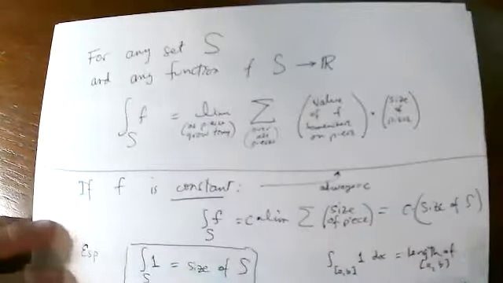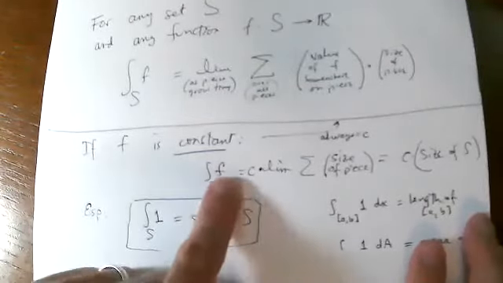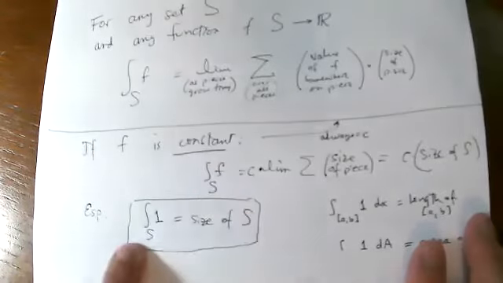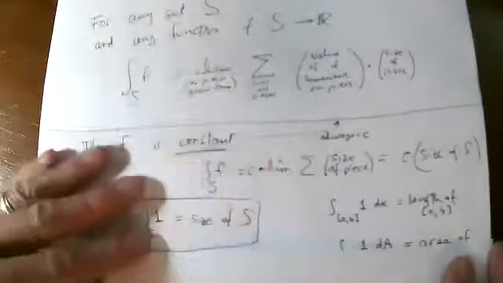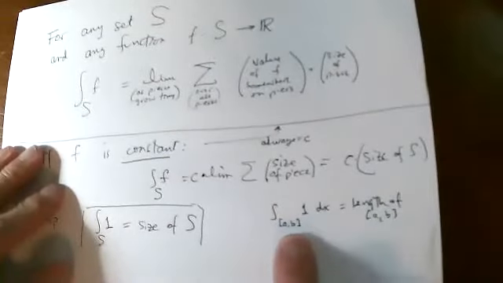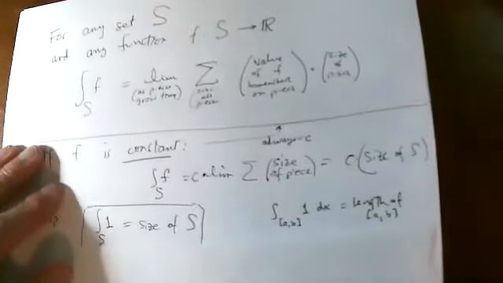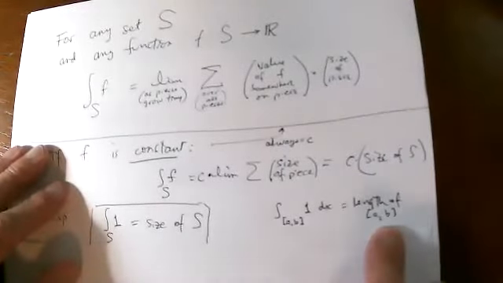And in a very special case, when that constant is 1, you see that integrating the constant function 1 over a set S just gives you the size of the set S. Size will mean different things in different contexts, but in the case where your set is just an interval, then the sizes of the pieces and the sizes of the overall set just mean the lengths of those pieces.